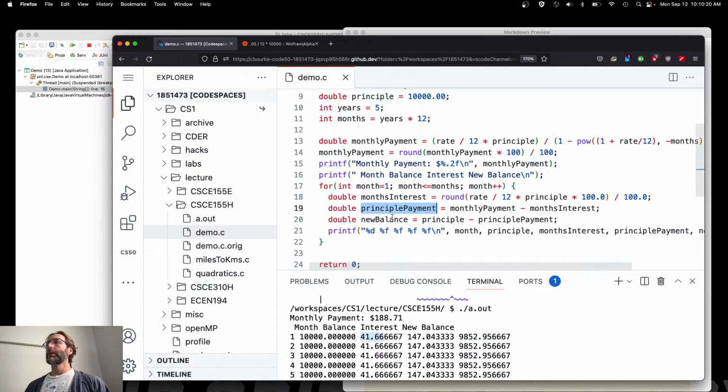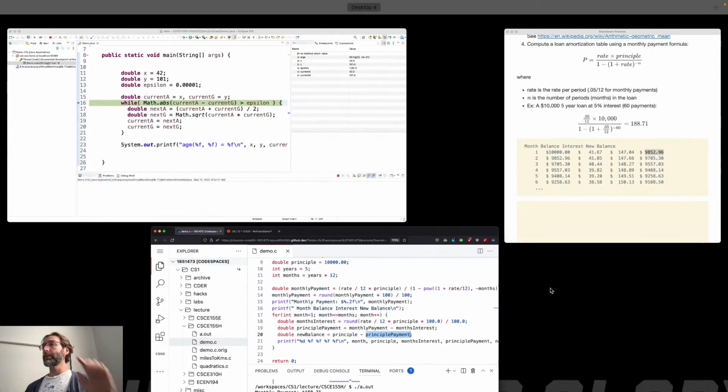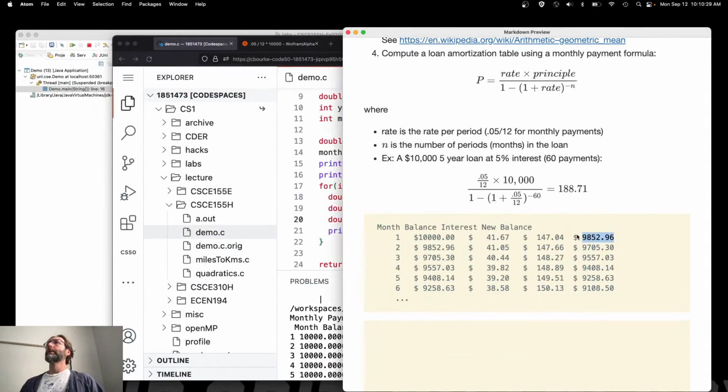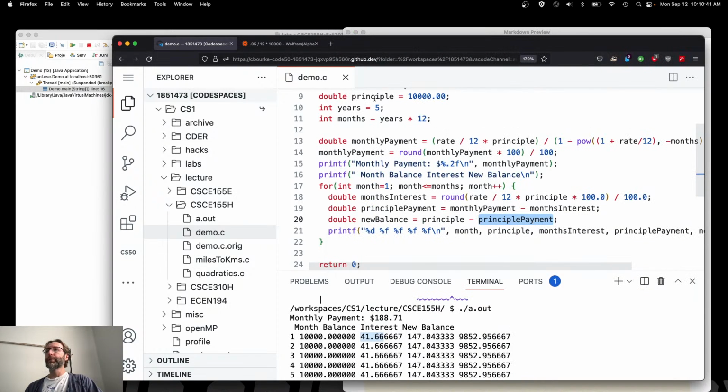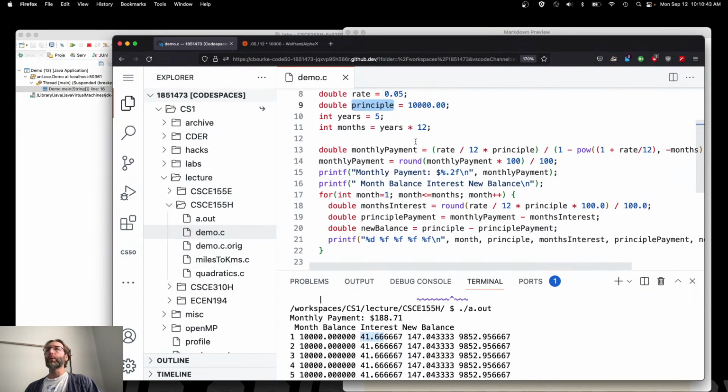Okay? The new balance is the principal minus the principal amount. Is that how we worked it out in this table? The new balance fed into the next month. We're changing the balance, right? The principal is the original amount that we borrowed from the bank.